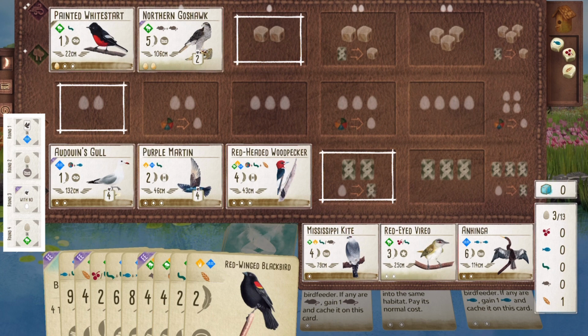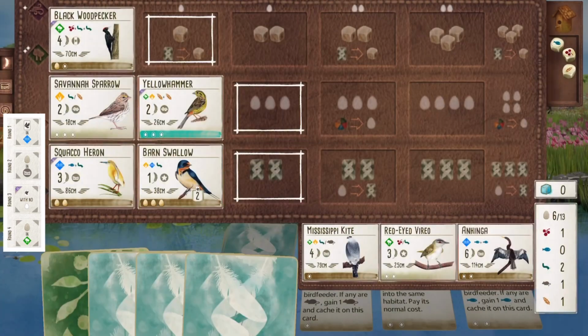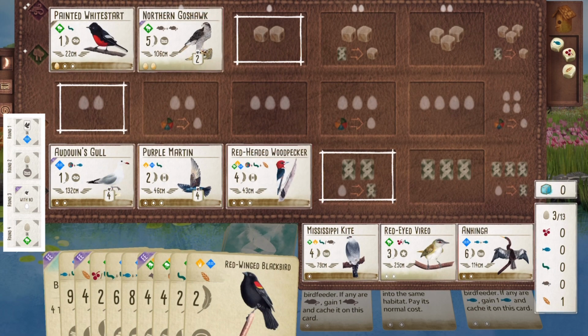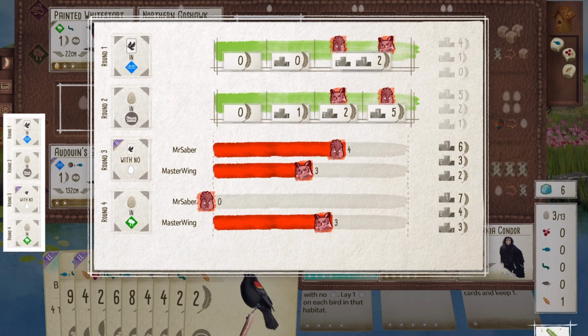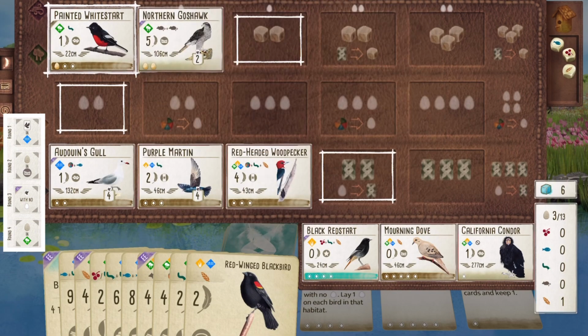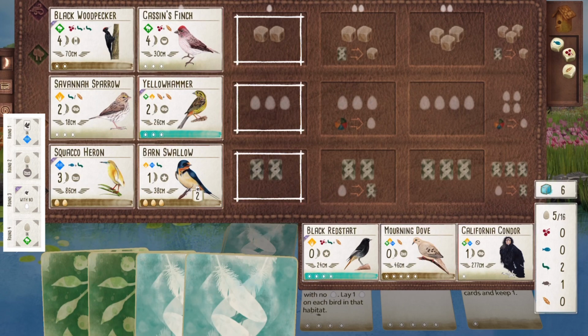Really would have been nice to have a hummingbird or a ring-billed gull. I probably should have kept that yellowthroat, but that's hindsight 2020. Easy to second guess it now. We're gonna work with what we got. Mourning dove, red start, condor. Red start would have been good a long time ago.